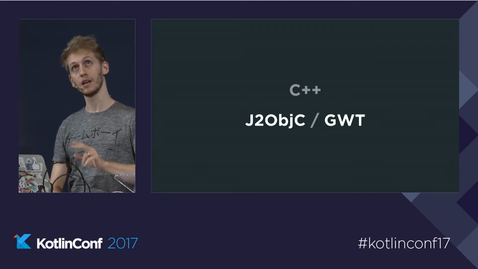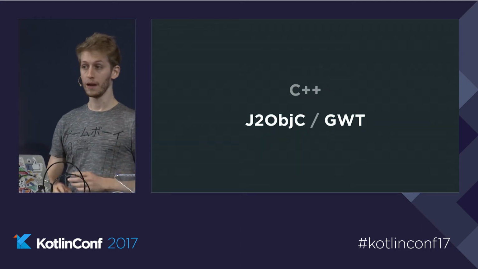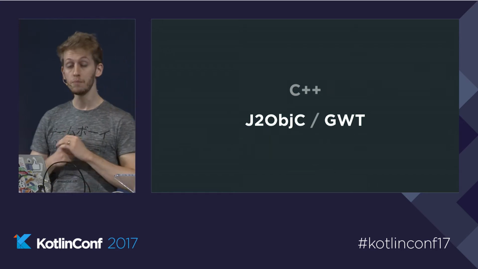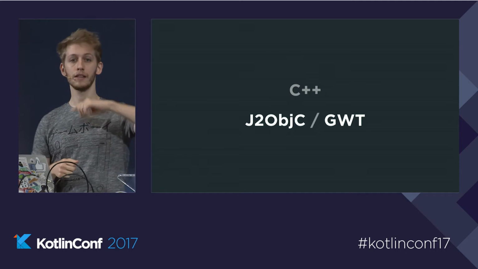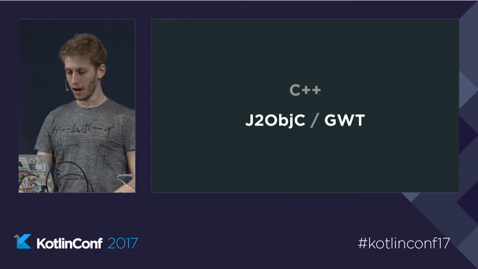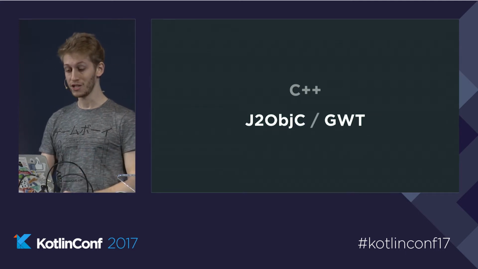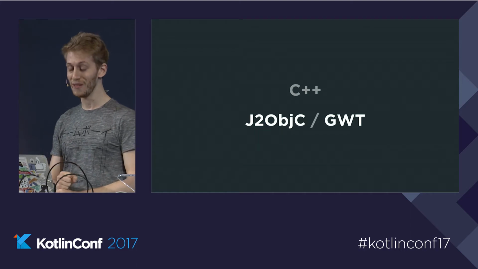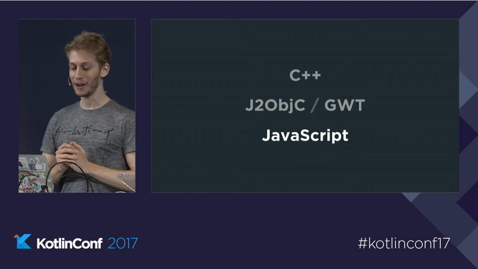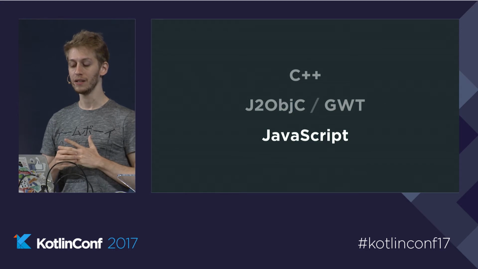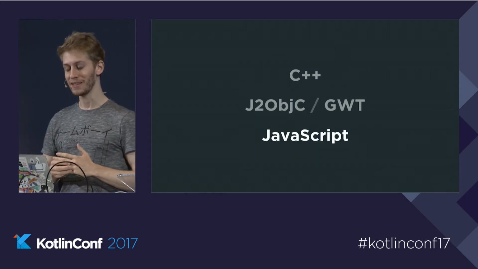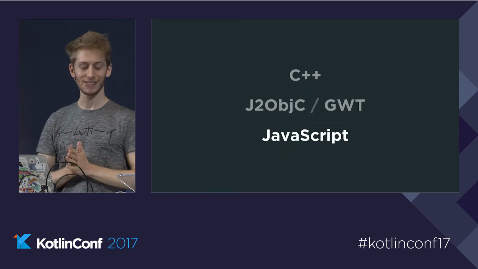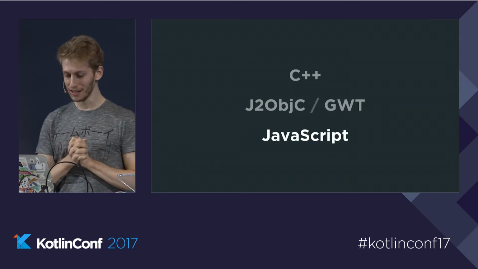Another approach that Google uses is J2ObjC, Java to Objective-C, which converts Java sources to Objective-C sources, and GWT, which converts Java to JavaScript. They use that, if I'm not mistaken, in Inbox, and it's how they share the logic among all the clients and the backend and everything. Another way is using JavaScript, which in theory runs everywhere, and is supposed to be easier to get into. That's a promise that is not always maintained, and we'll see why and how, but still.